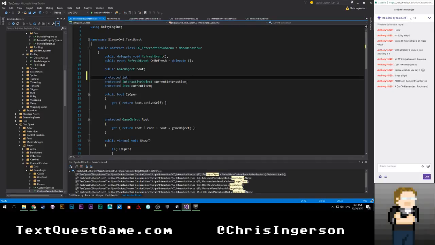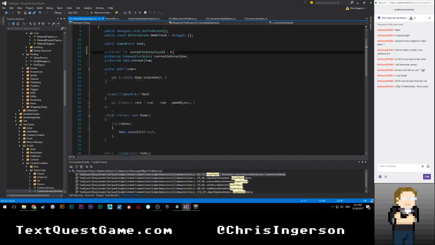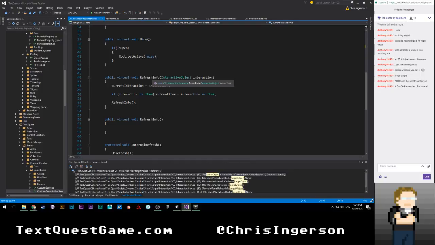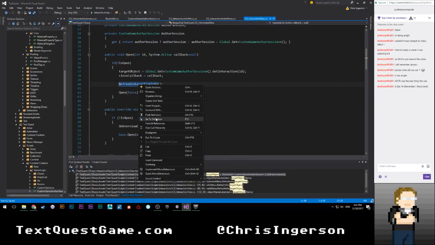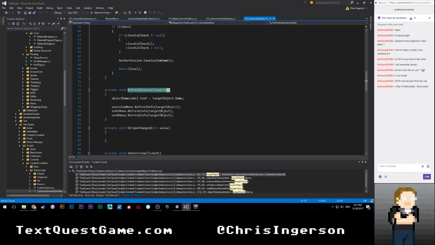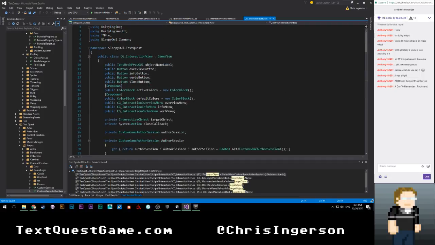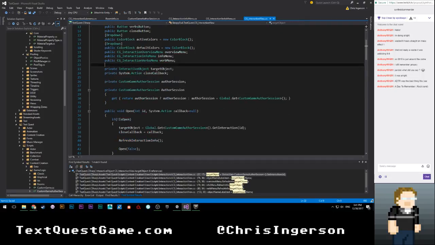Protected int currentInteractionID is equal to 0. Let's see, refresh info. Let's go up here. Let's go to refresh interaction info. Okay, we pulled that. Okay, so I actually do need to store it here. Isn't that fun?